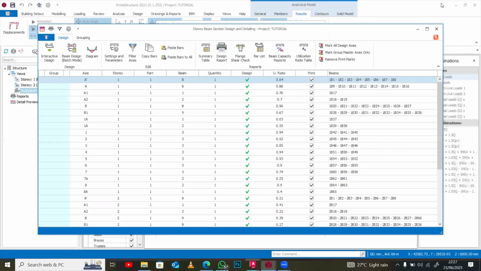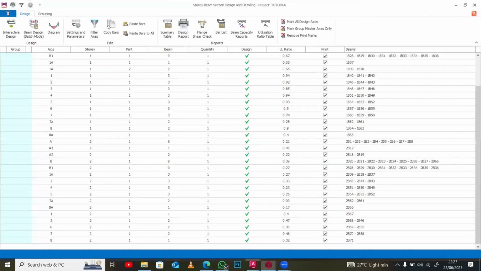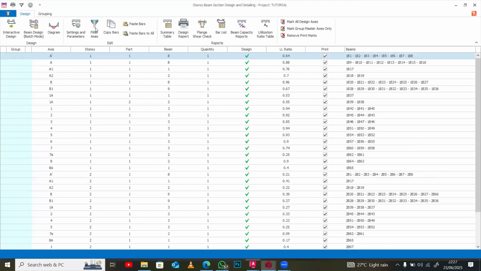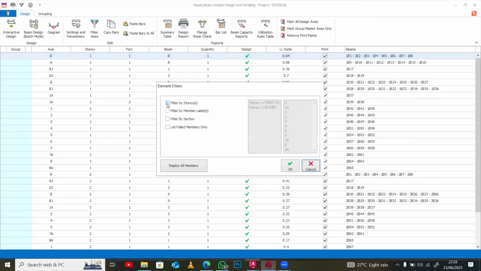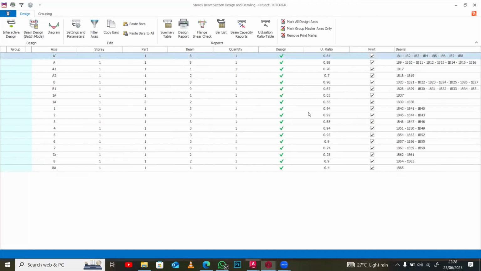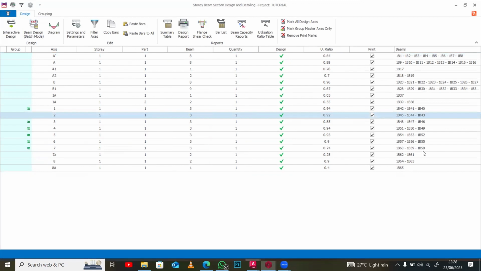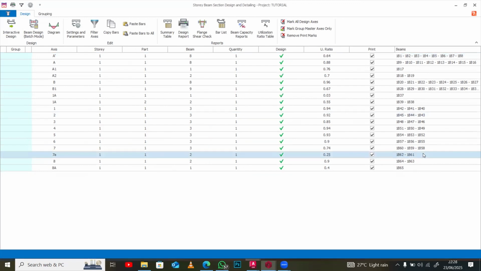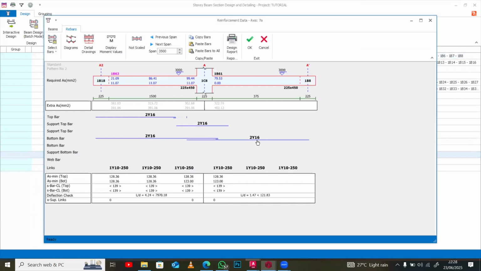Under the beam reinforcement, we have all the stories, story one, story two. If you want to check each story in particular, you can filter by story. I want to check the first floor beams alone. So these are the first floor beams. If you want to edit a beam, for example, you double click on the beam to check what reinforcement is there, and you can change it to fit what you want.